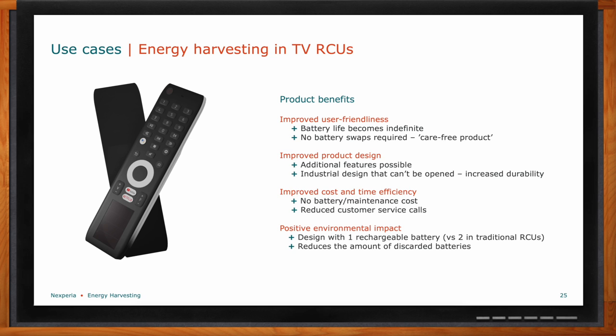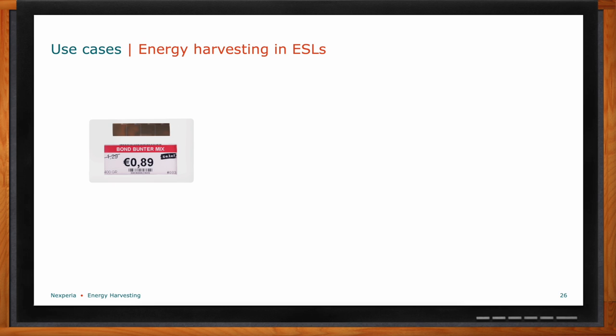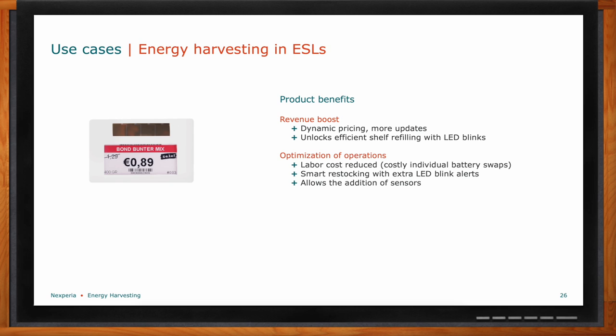For sure. Now, you also mentioned ESLs as well. So talk to me about this application. What benefits are we looking at here? The ESL is another very cool application. And among the benefits, you can have a revenue boost. You can optimize your operations, like you can change the price more often through the day. You can have a LED blink alert, or maybe you can even add sensors in your electronic shelf labels.